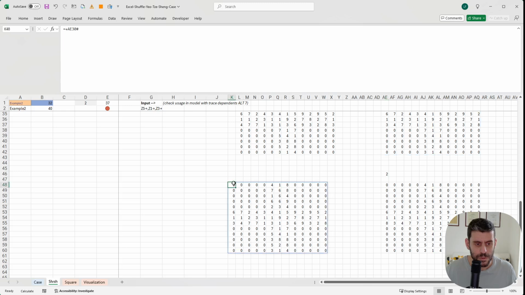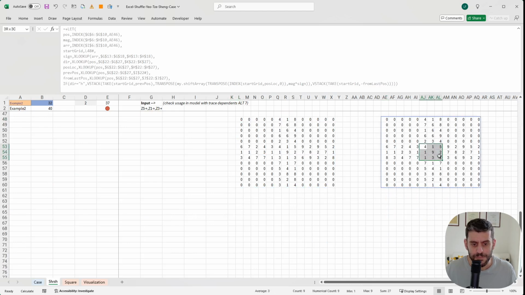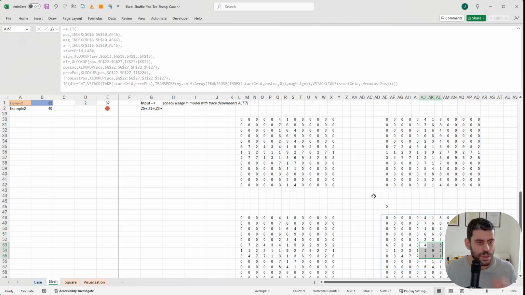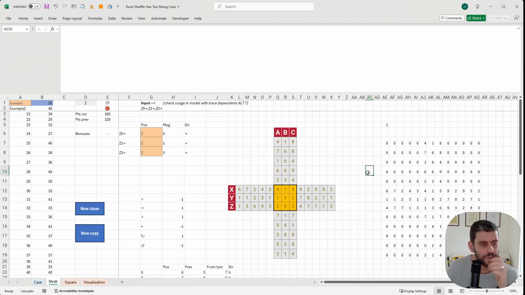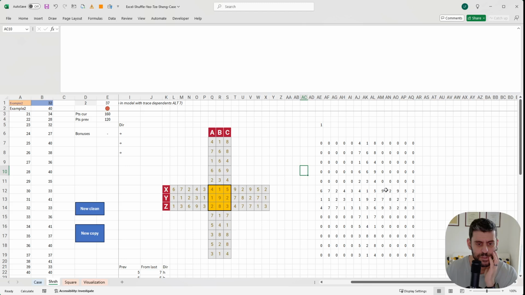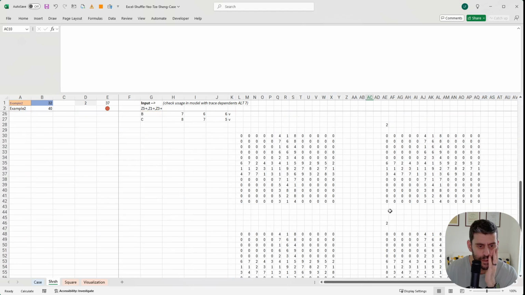So it should be 37. And it is not. So this shift is Z by 5. Okay, then Z by 1.